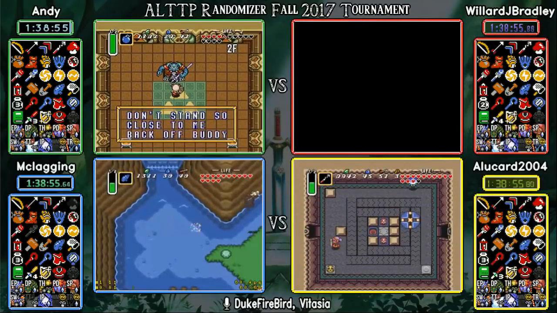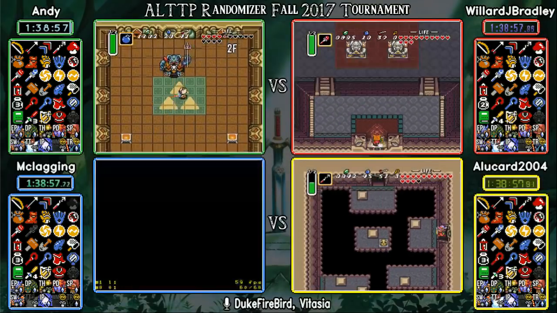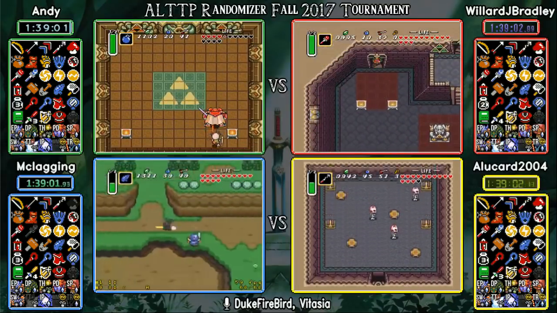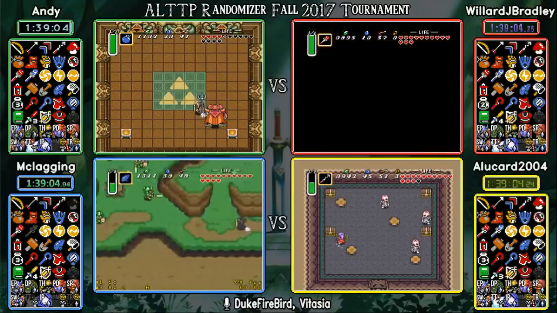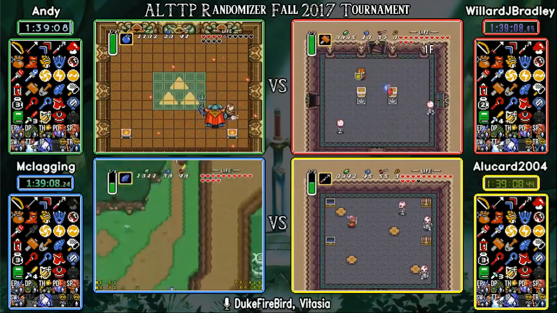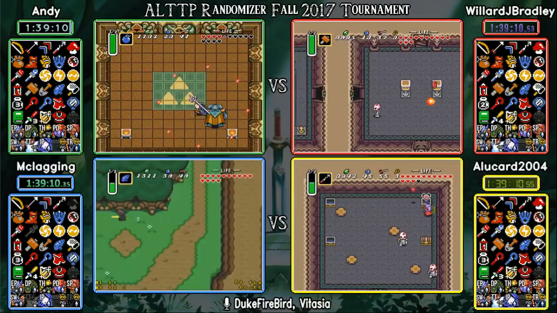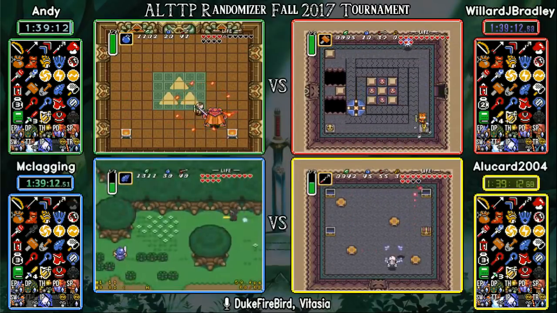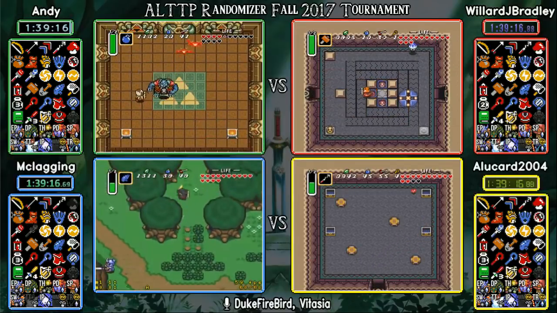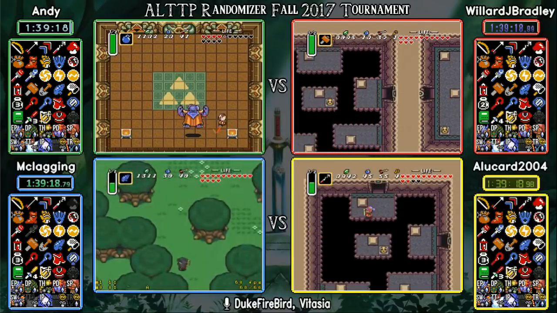Don't stand so close to me. And with Andy with the dash strats, keep in mind that dashing is technically more efficient because of that bonk that you get backwards otherwise. So Andy doing work here.